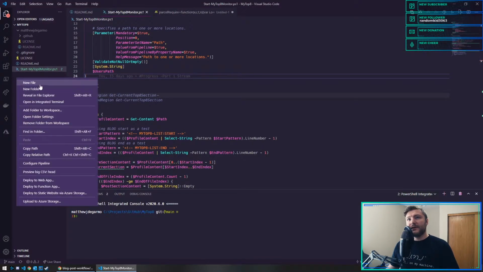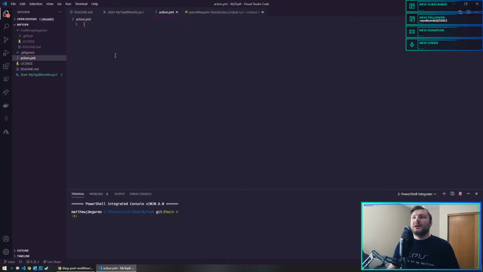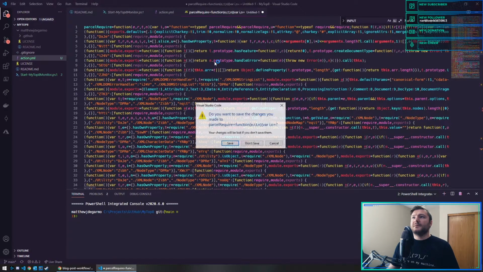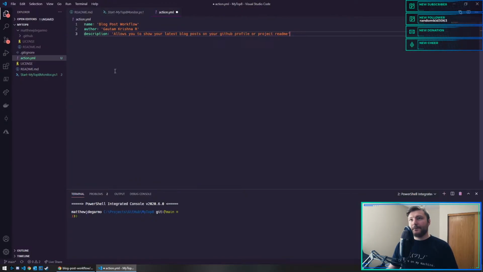So let's come here, action.yaml. And it looks like we need to start with name, author, description. Let's call this my top 8 workflow. I am the author.